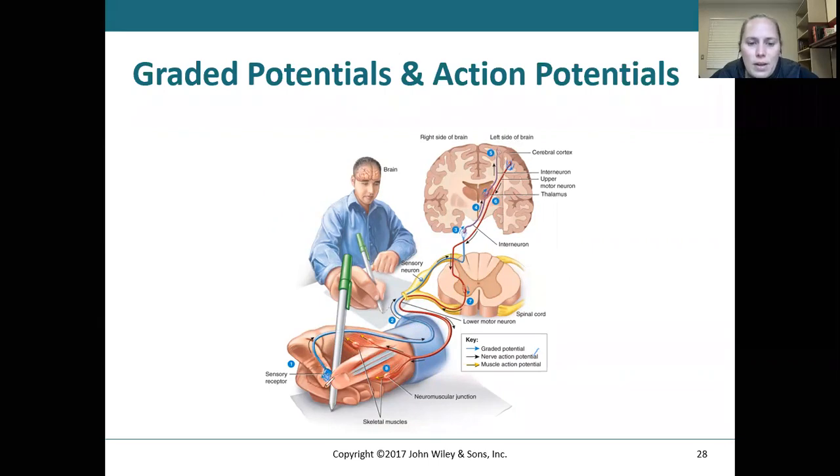So again, you have a sensory receptor here, graded potential being action potential being sent all the way up to your brain, and then once it gets up to the brain's processing it, and then you have a cerebral cortex neuron that says, okay, we got to respond by generating movement, and so then it comes back through your spinal column, and you can see it goes down and it innervates your muscles, and at that point it sends neurotransmitters to your muscle, causing your hand to move.